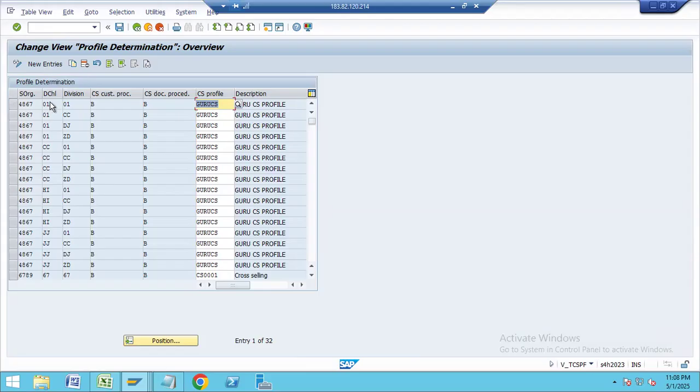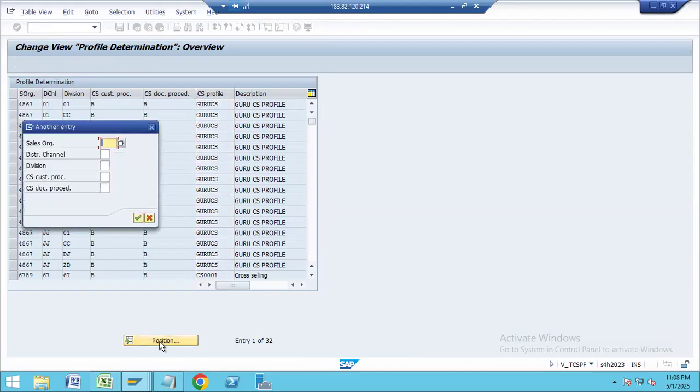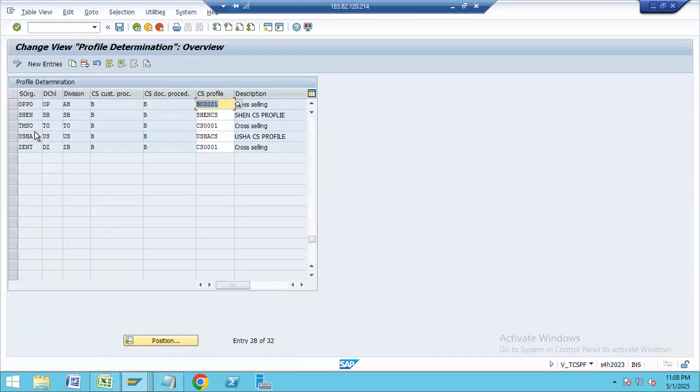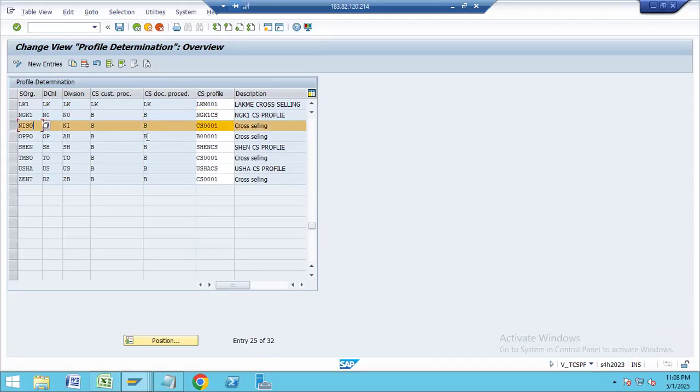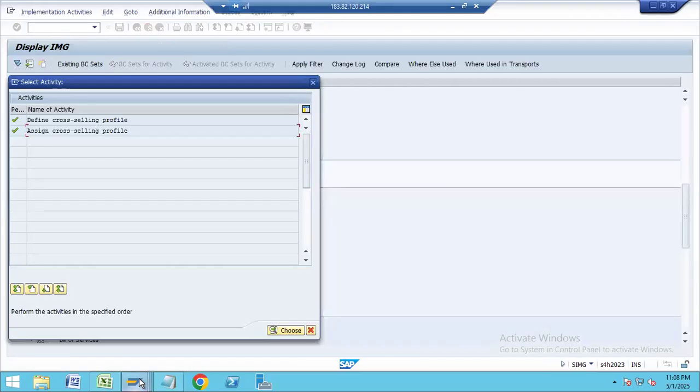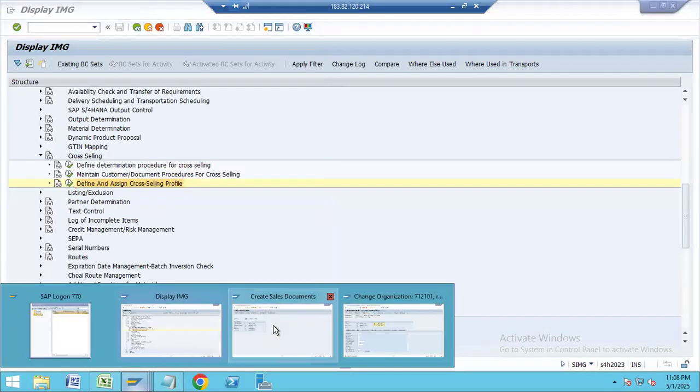Then you have to set the sales area, customer, and the order document type. If you go here, I think it's already created. NIS. Okay. So these I have given already. CS001.